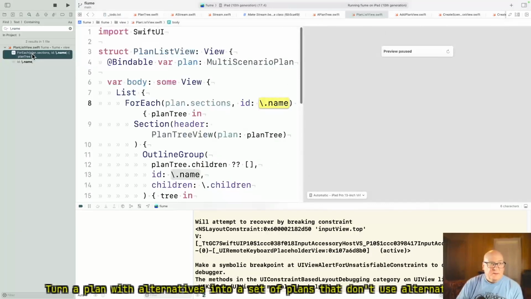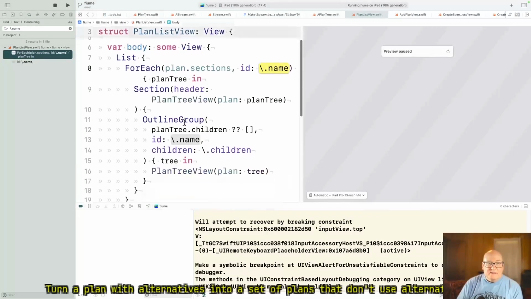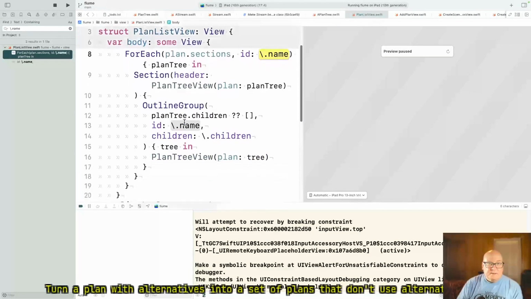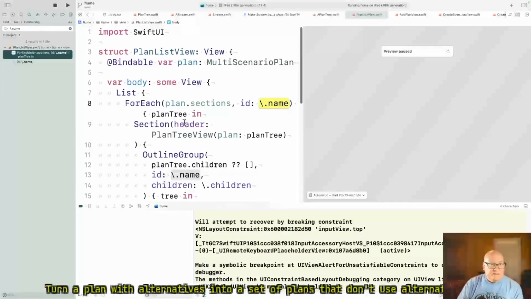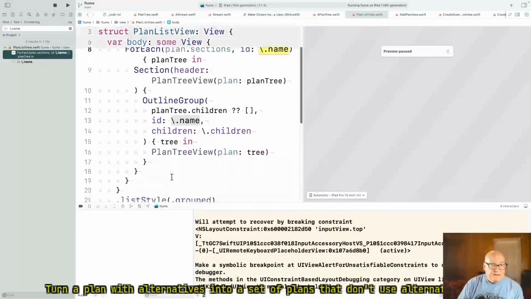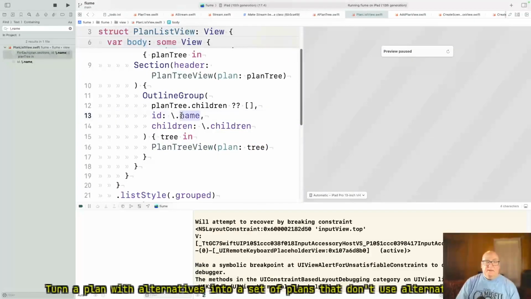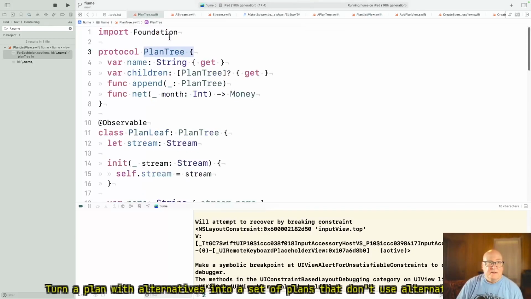right? So I said plan sections, ID name here. This is how you tell one tree node from another. So I think plan tree.